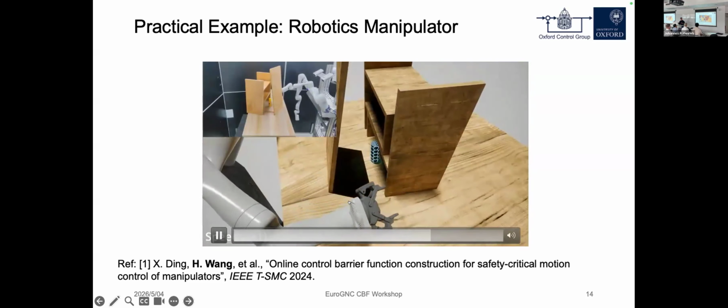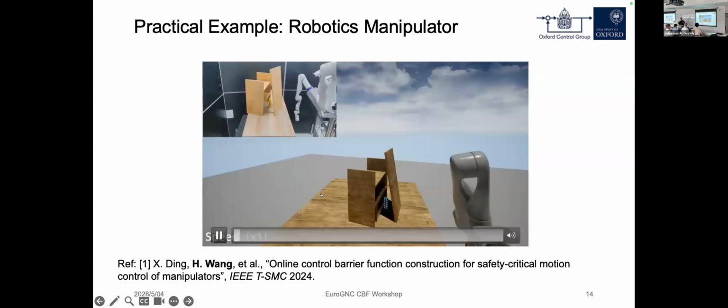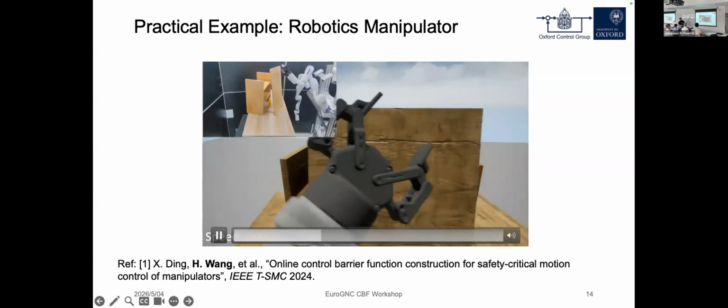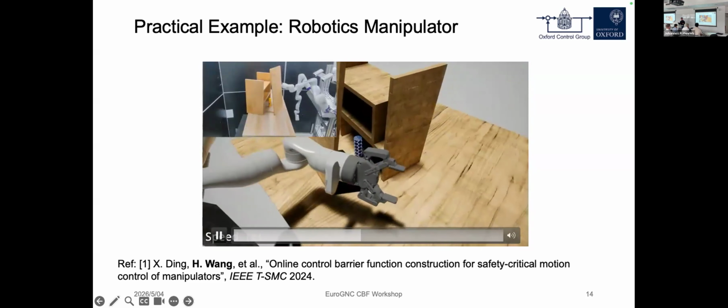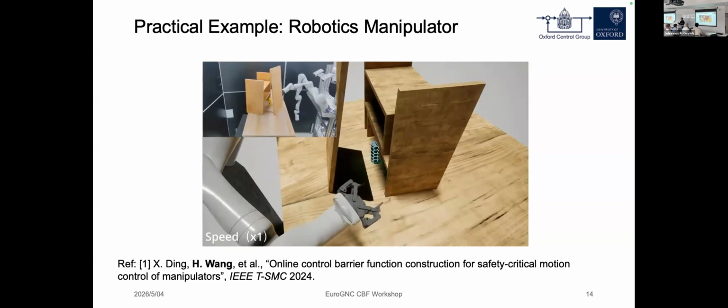And it's actually highly efficient because for this robotic manipulator, the dynamics are nearly linear at the operation point, right? And you can see all these obstacles are bounded. So based on your local detection, you can efficiently design a barrier function, which helps you ensure safety for this case.